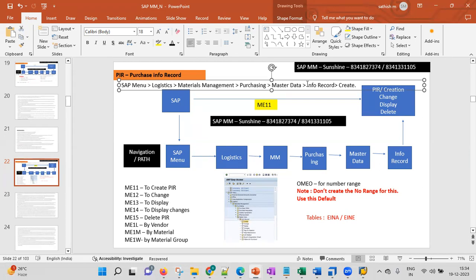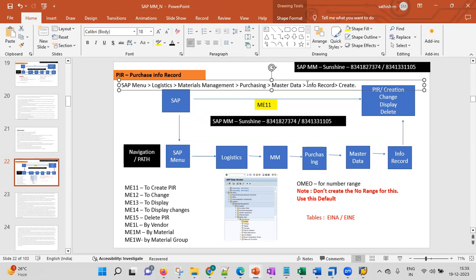So while you are practicing, first time you try to create with the T code. Second time you go and create with the path for your practice purpose. Learn in that way, two ways. So anyway, you have to create everything two times, two items. One you create by the T code and another one you create by the path.